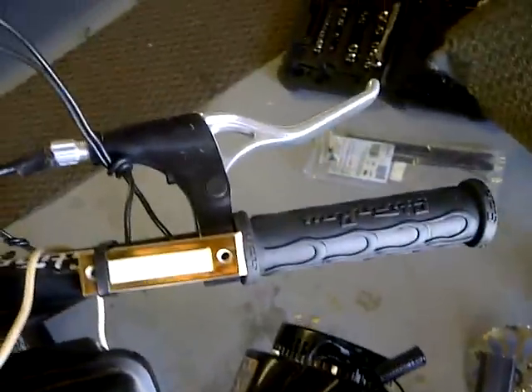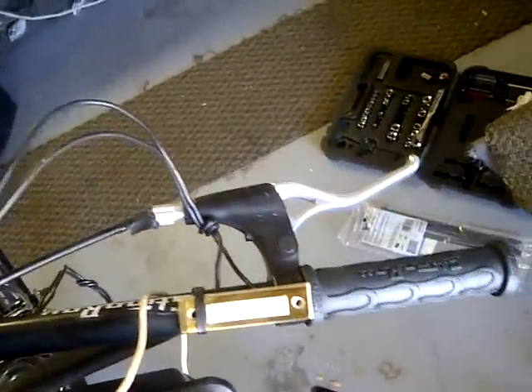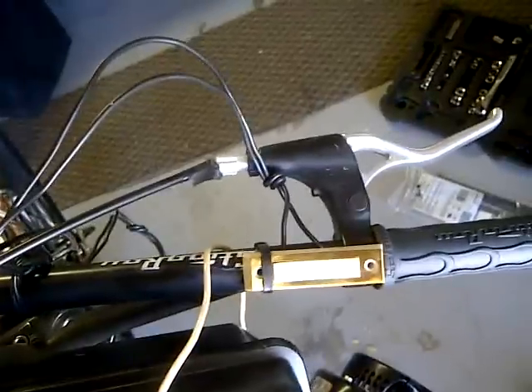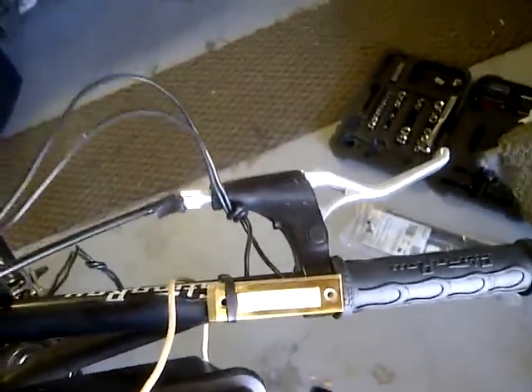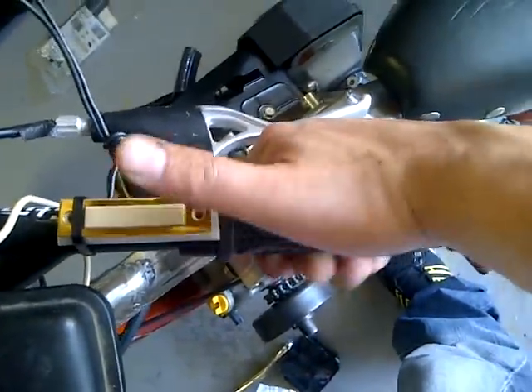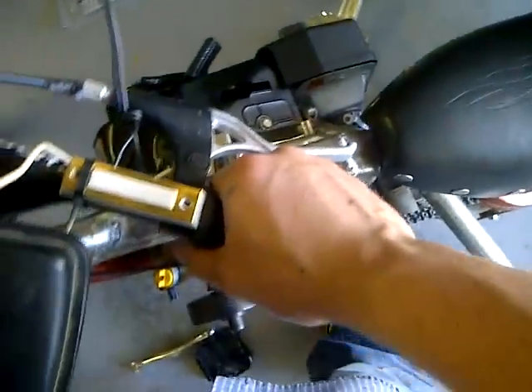I still need a gas tank — I'm still running the Road Warrior style gas tank. I still have the doorbell engine cutoff switch. I'm really close to just breaking down and buying the throttle control off one of those motorized bicycle websites, because I want something that looks nice and this doesn't. But it works — it really does work. Ergonomically, it's in the perfect spot; anybody can find that kill switch, throttle up, something goes wrong, just tap it.